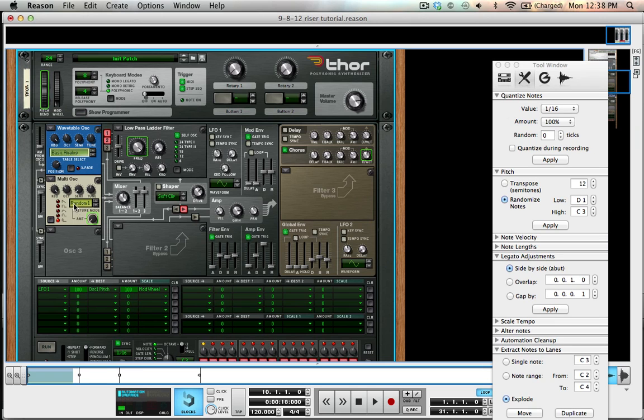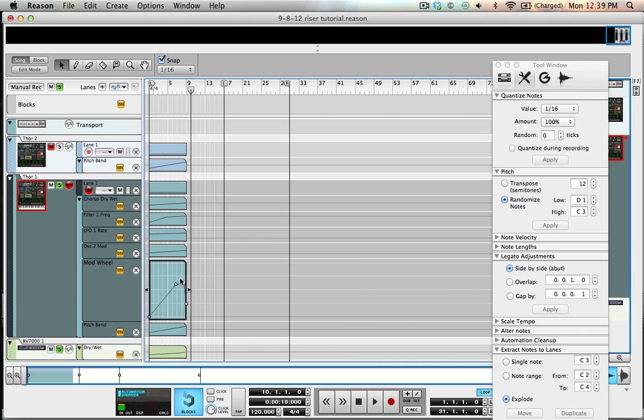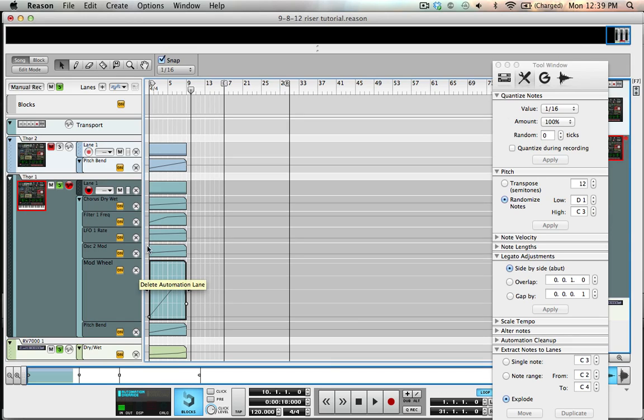Oscillator 2 mod, like I said, is this multi-oscillator. Let me go ahead and follow this. Basically, it's turning this up. It builds tension. And then we also have, like I said, the mod wheel. At the very end of this, it comes up a bit, sort of plateaus, and then comes back down. And that gives this sort of resolving sound. It makes it sort of complete and feel like, okay, now the drop's coming. It's a good way. Experiment around with a couple of these, bringing them back down at the end to sort of give the feeling that this buildup is ending.